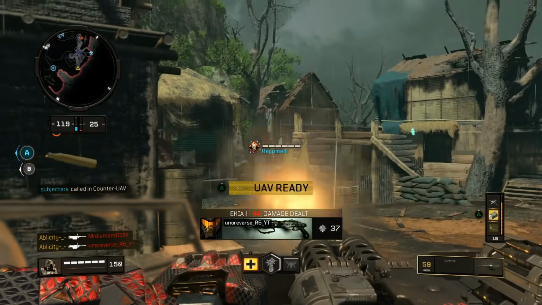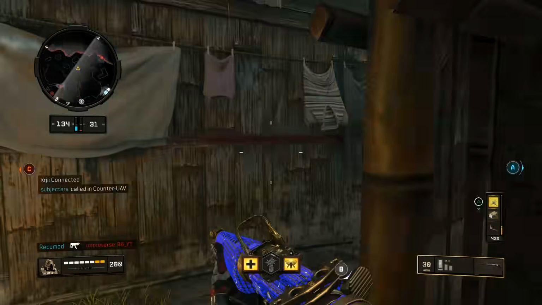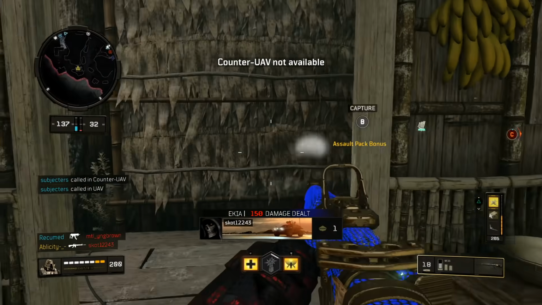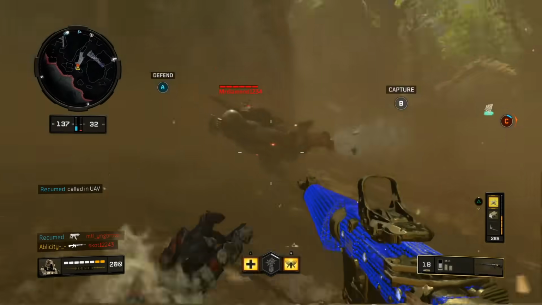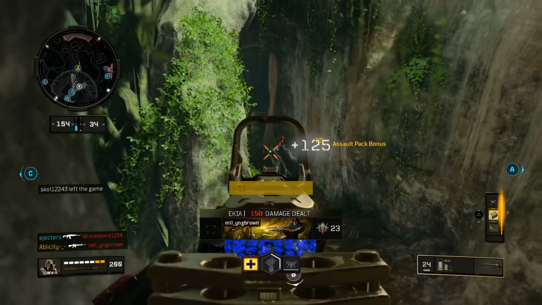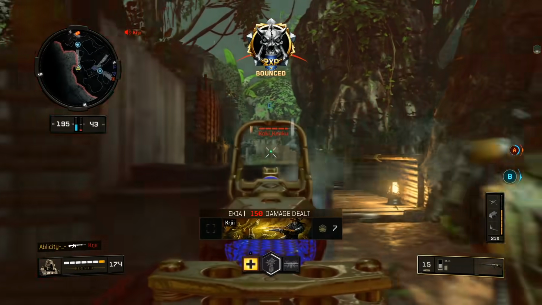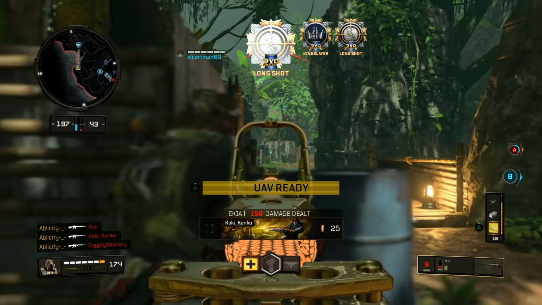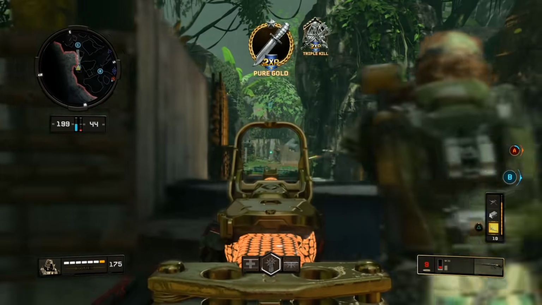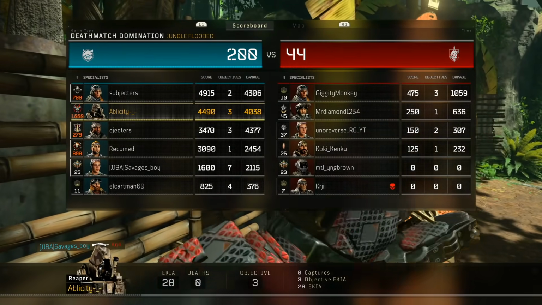Okay, we're on a 20. Can I wallbang that? It's not. Zero neutralized. Kill action confirmed. All right, might as well heal. Oh, get out of my way, teammate. God damn.